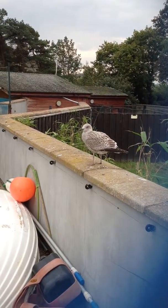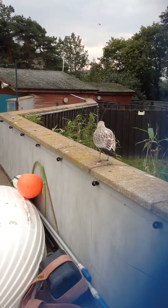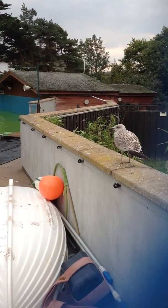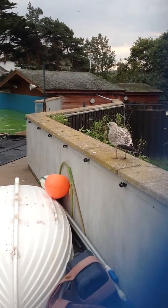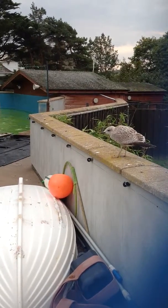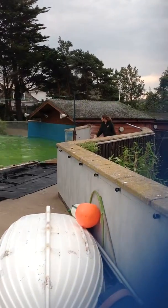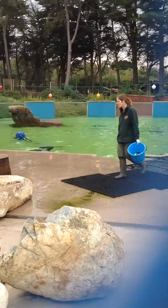That's the first reason as to why we do the training with our sea lions here at the zoo. The second reason is so hopefully we can check them out each and every day to make sure they're all in completely top health. These are, after all, the breeding group that we have here, so with the females, we have to keep a very close eye on their health. Females are pregnant for a whole year. After all of that time, they give birth to just a single pup. And that pup takes milk from its mother for another year before they wean off onto a diet of fish.